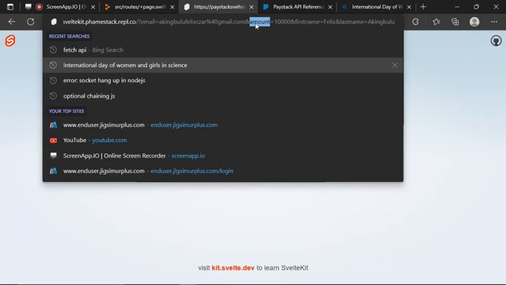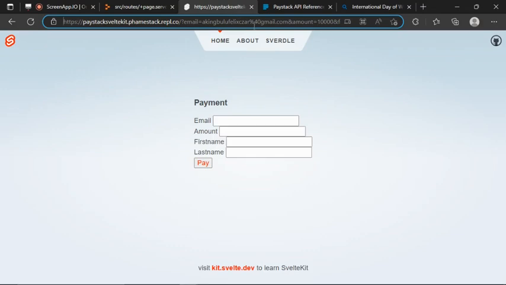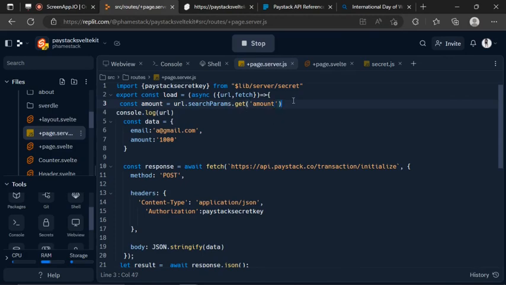The first one now, I want to grab this amount. So in our server, page.server.js, I will put what I grabbed over there, this amount, so that we can get the value of that amount, which is 10,000. And since everything is in kobo, we can say times 100.